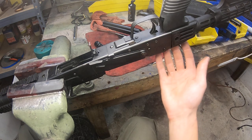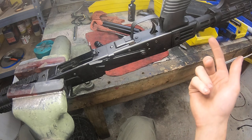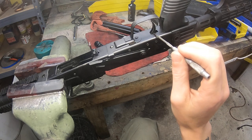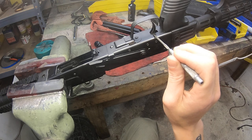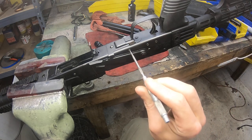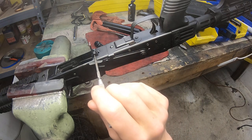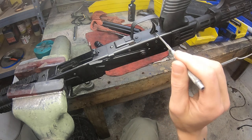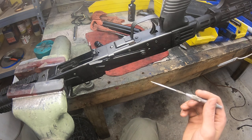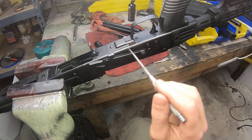It does absolutely nothing, especially when the tang will fit any of these stocks. All I've got to do is bolt the grip to the stock instead of to the rifle like it's supposed to. Because this trigger hole, if I recall correctly, is for the original pistol grip. So once you take this stuff off, it's literally a matter of getting a regular semi-auto trigger and replacing the crap that's in it. Then the trigger guard — you don't need a mag release anymore — and it's a new grip. The trigger guard is more of a gunsmith thing, but these pins can be driven out by anyone with a set of punches and a hammer.